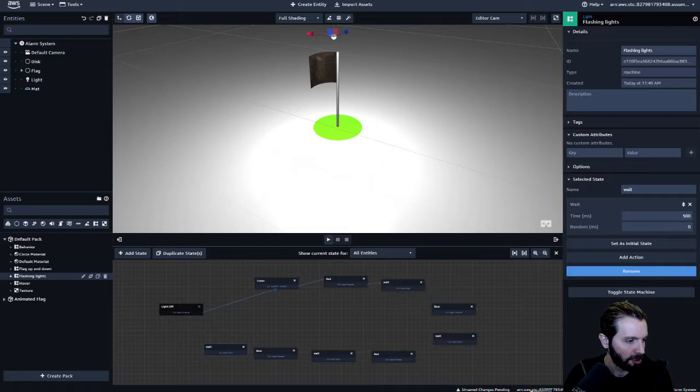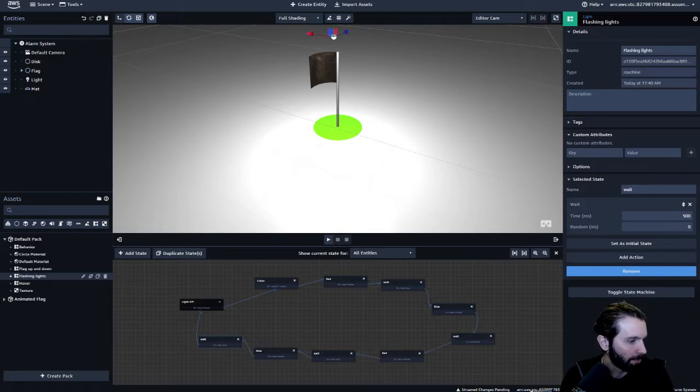Going from one transition to the next, clicking on the action, not just the state, clicking on the action. Sometimes I don't click the action and it moves the state. I keep doing that. I'm probably zoomed out too far. So I'm clicking on the action and then moving it to the next state in the sequence. And again, best practice typically with behaviors is to have them loop. Otherwise, it'll only happen once.